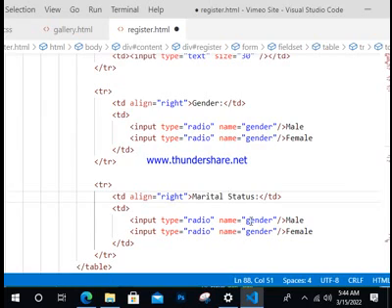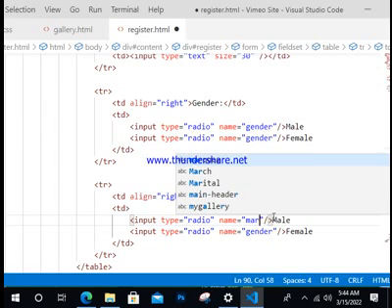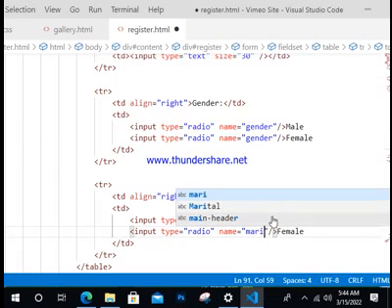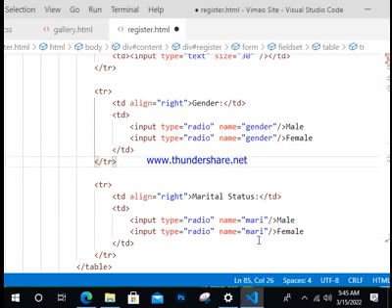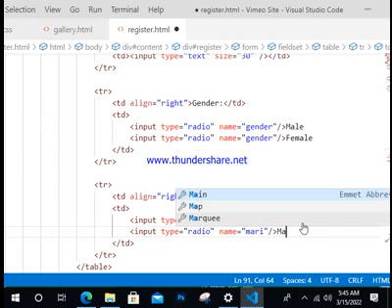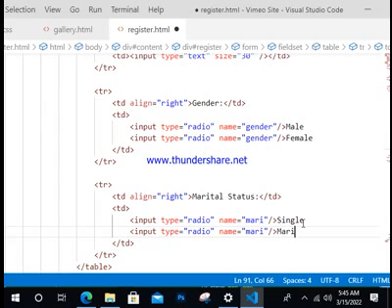So for this we use marry. I'll just use marry. You can use any name, that's the point. But if you want them to be the same, you use the same thing for them. So you are either single, married, or which other option?